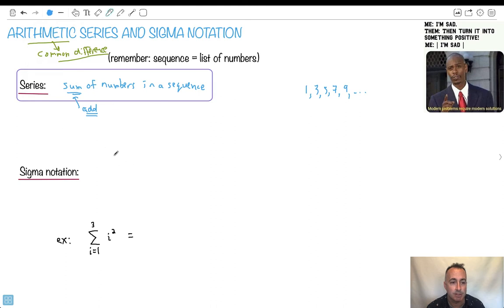Now I want to introduce something. It's called sigma notation. It looks a little bit weird at first. We use the Greek symbol sigma. So if you're Greek, this is just a letter for you. It's sigma. Really, this just means add up all the terms. Add up the terms. So you have to know like this is just a symbol that we use. If you've never seen it before, some people get really tripped up by this. But it's called sigma notation. So sigma just means this symbol right here just means add up all the terms.